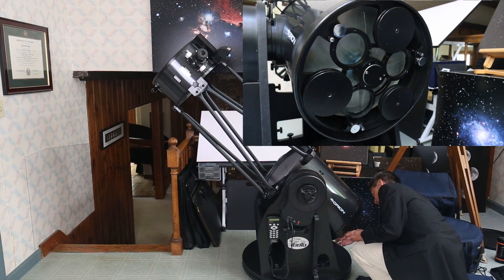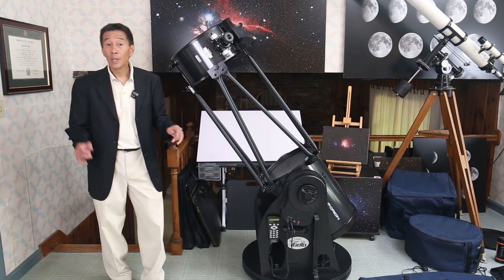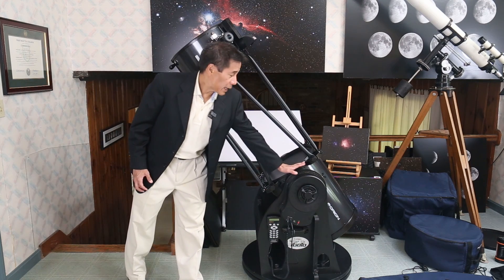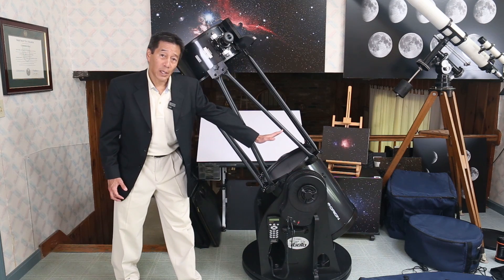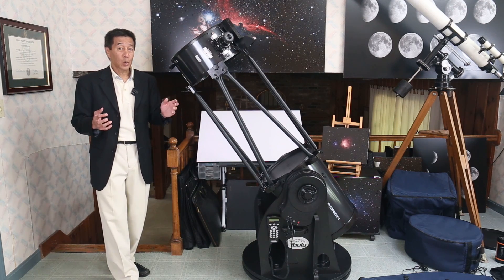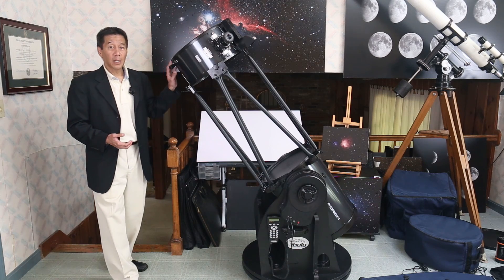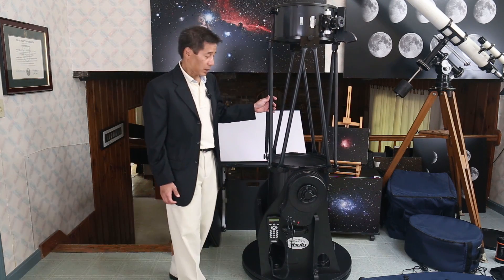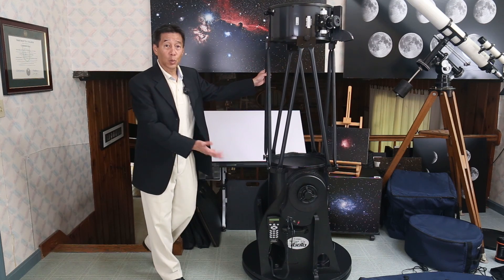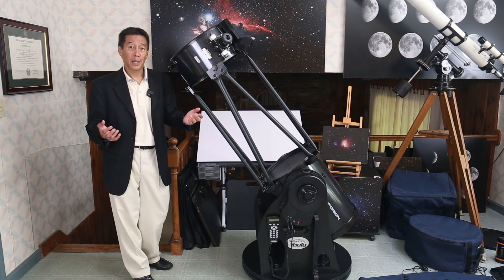You might ask why they use counterweights instead of just moving the center balance of the telescope upward. Well, you could — some people do — but everything is a trade-off. If you get rid of the counterweights, the fulcrum, the balance point of this tube, has to come up a little bit. If it comes up, you're going to have to raise the height of the rocker box, so a lot of the weight you saved by removing the counterweights, you have to put back due to the raised rocker box and larger mirror box. There may also be an issue with eyepiece height — even with a fairly low center of gravity here, to look at the zenith I'm going to need to get on a step stool or ladder. There's no right or wrong answer; it's just the decisions the designer made.